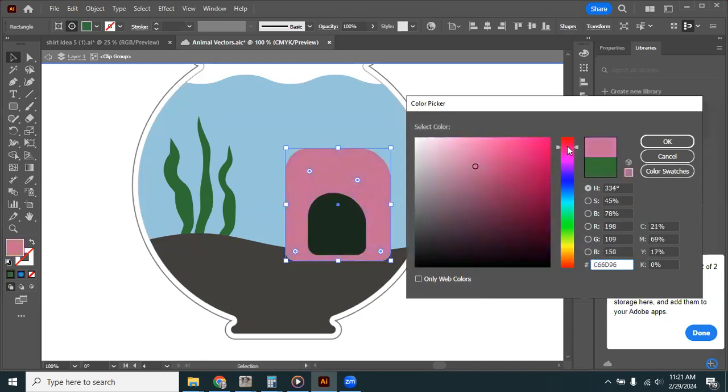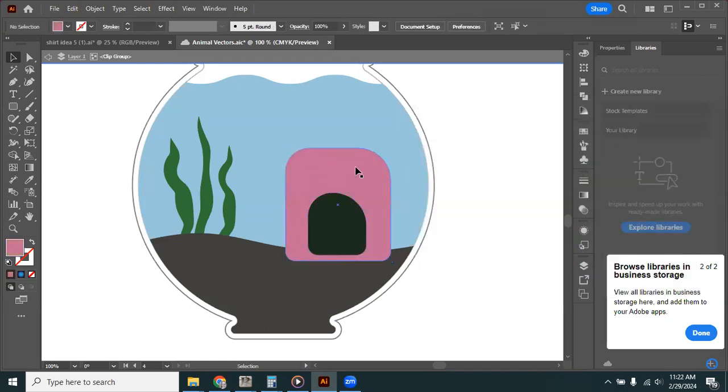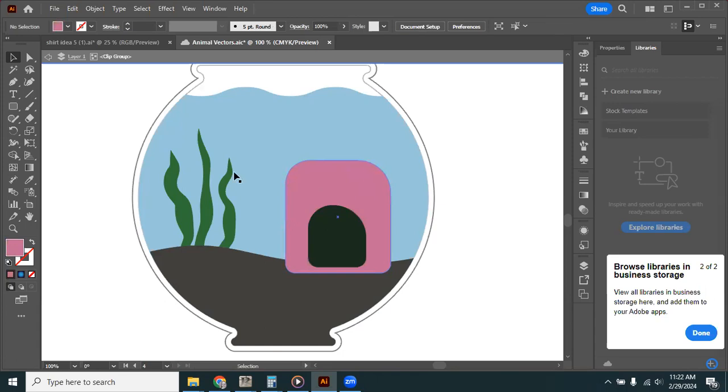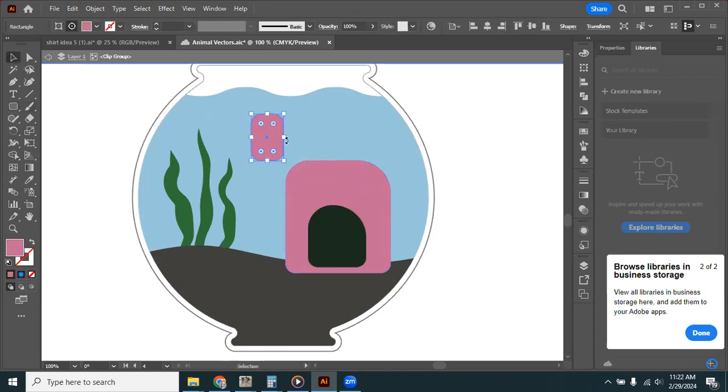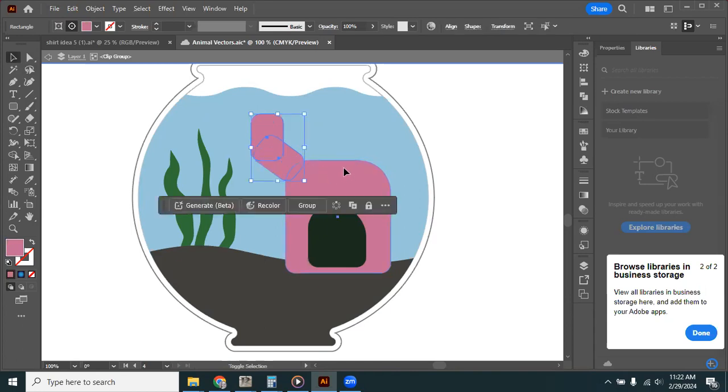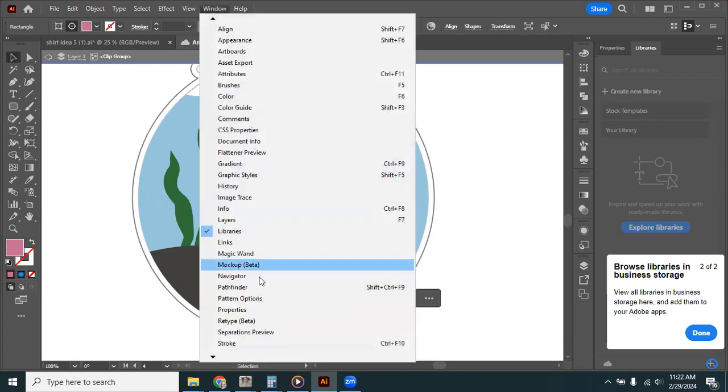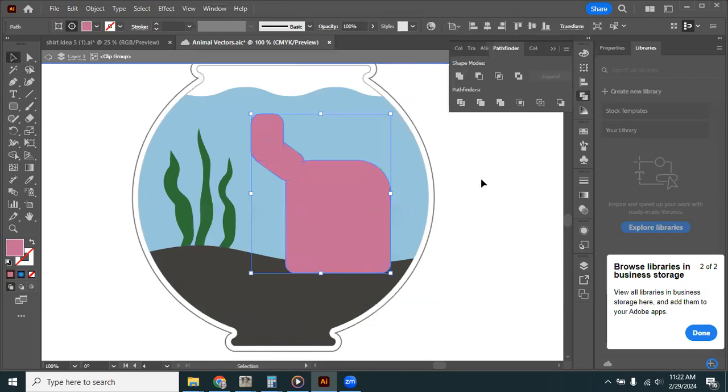It's not really a fun shape. So what I can do is add little coral-esque details. I'm just creating more rounded shapes and I'm almost trying to make a little chimney. And if I grab these guys by clicking one, holding shift and clicking the other and clicking the main house, I can grab my Pathfinder and join them.